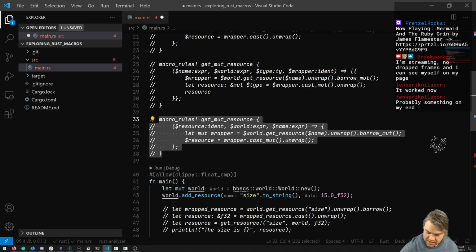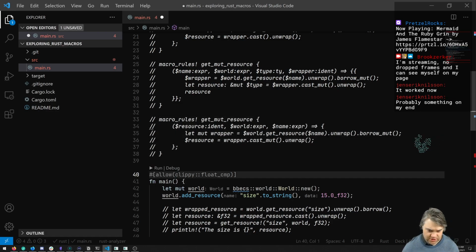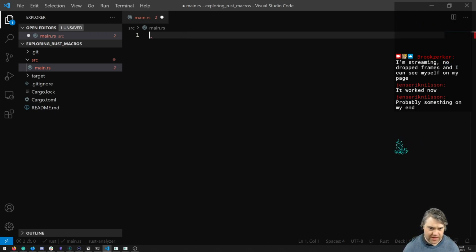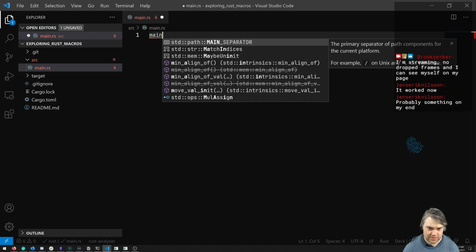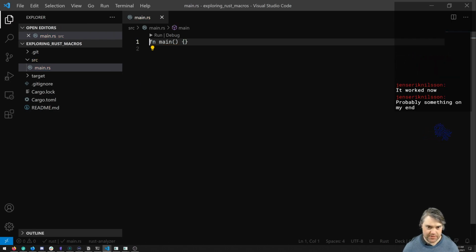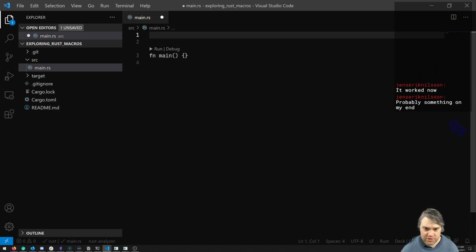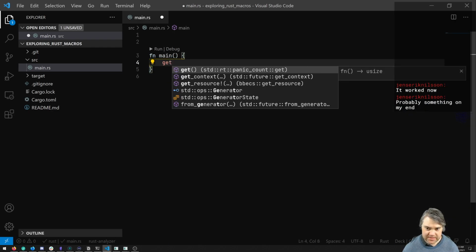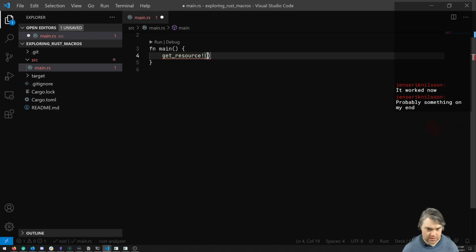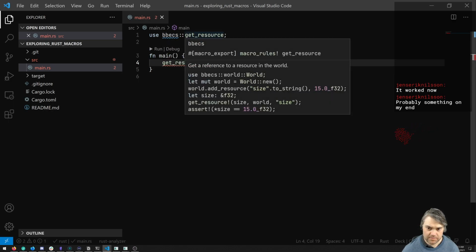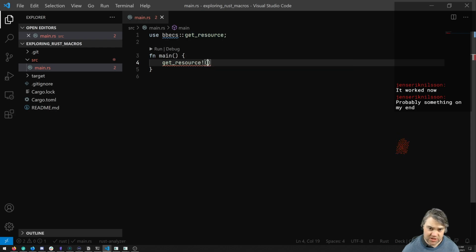All right, so the problem that we're running into here is, let's say I just delete everything we have and create another function main to make you happy. So if I want to use get resource like that.